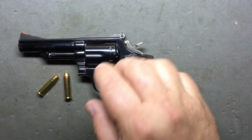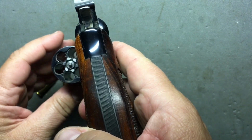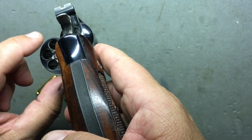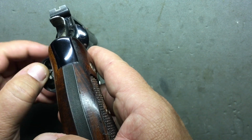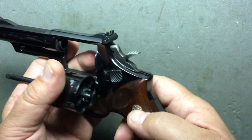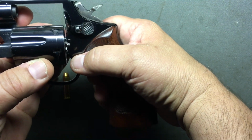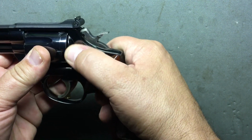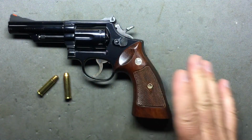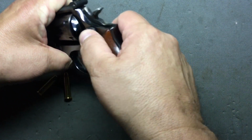But the pin denotes that you're also going to see a recess here in the cylinders, and you're going to notice that when you drop a round inside, it's going to sit flush. There are cutouts here so that the round sits flush with the cylinder, and on the non-recessed ones, you're going to see the rim of the cartridge visible when you look at it end on after you load it. And not only that, there's going to be a much larger gap here because that rim is going to have to fit in there. So it's supposedly not quite the same tolerances, not as tight, and again, a cheaper way to manufacture the cylinder.